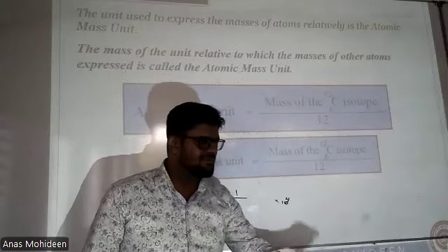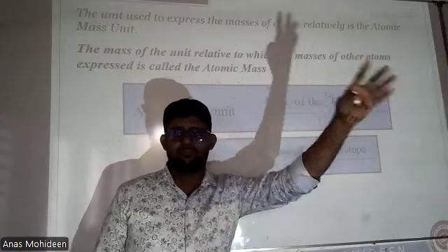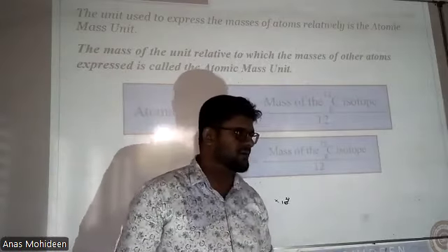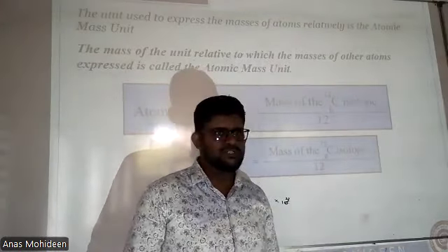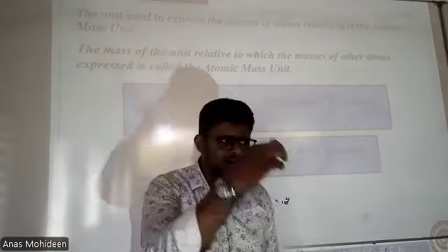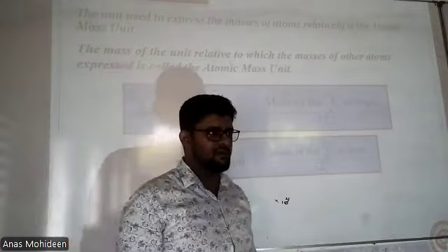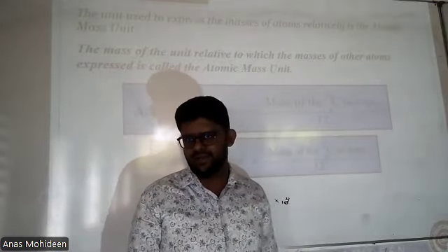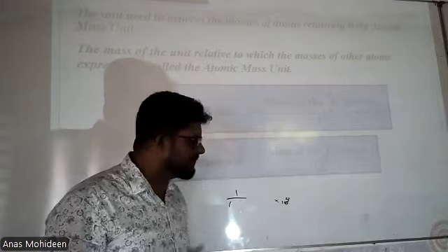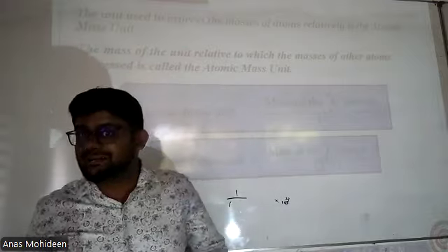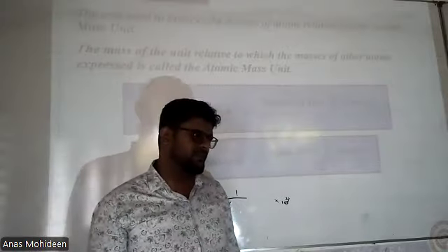An atom of an element, when we are measuring, it is about 10 to the power minus 23. That is, we have to divide by 10 to the power 23 or 10 to the power 24. That's not so easy. Hardly can it be measured. That much smaller they are, so we can't see them with our naked eye. So can we calculate all of them always like that? It's hard. So we need a standard measurement, a relative measurement.